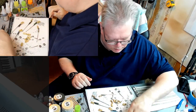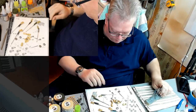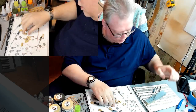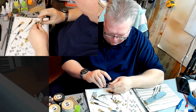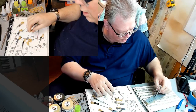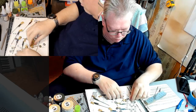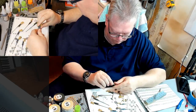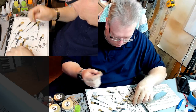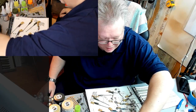We shall see. I know I've got enough alligator clips. I got a bag of them, but how many do I already have out and ready to go is the question. These are brand new, never even used these ones yet, as you can tell by the shiny chrome color. And I got one left. Really? Only one? There we go.